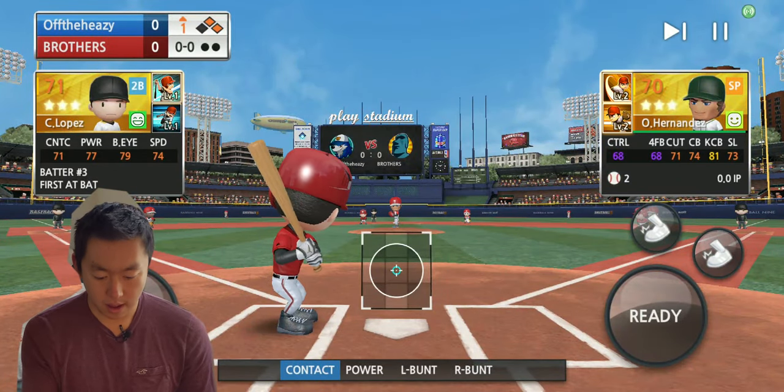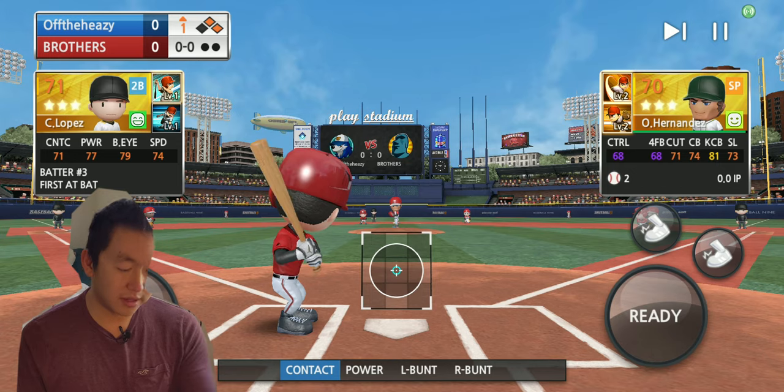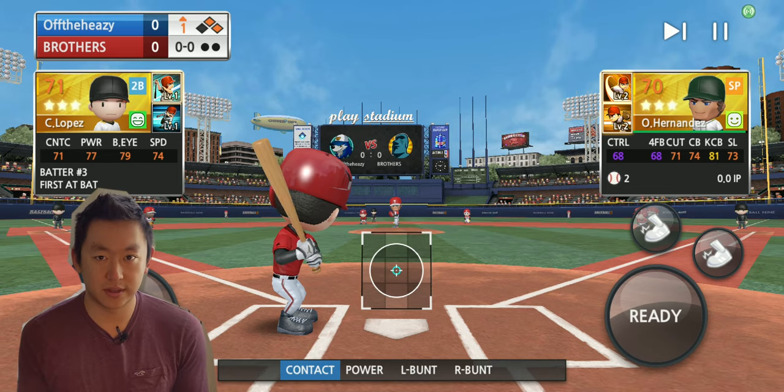Here I have the perfect setup — two players on, no outs. You only need one player on second for this to work, but two makes it even better. Normally you probably want to wait to use this in a close game in later innings. For example, if it's the bottom of the ninth and you just need one run to score — the game's tied — one run will win you the game. This will get you an easy automatic run most of the time.